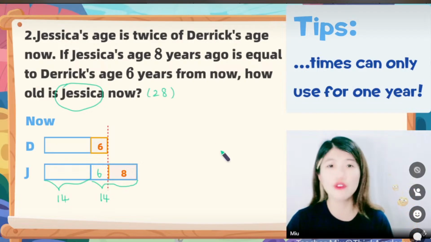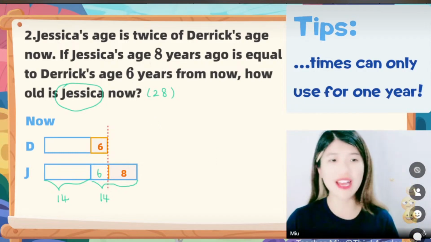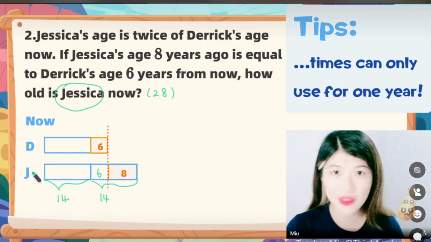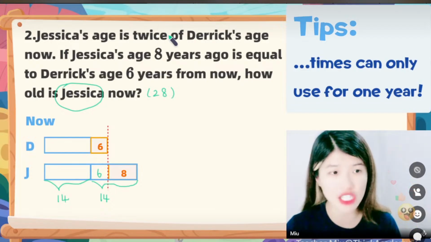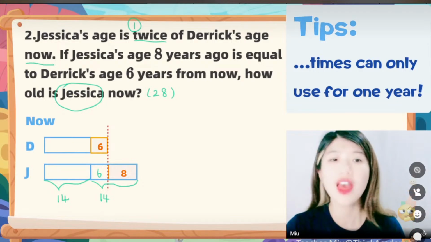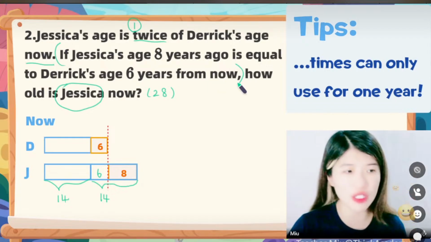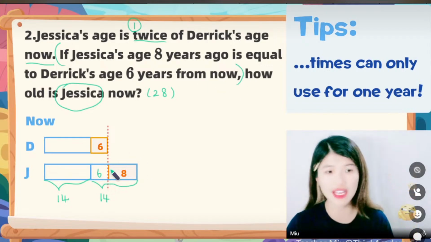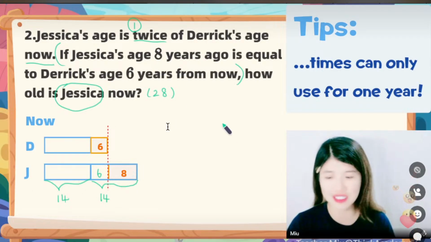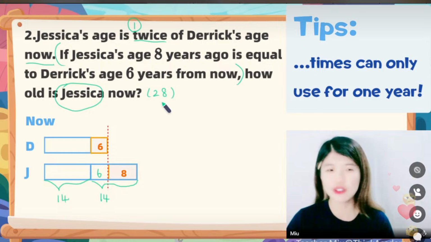Then again, for each problem, you need to always remember what you are looking at. Like say, if it is asking for Jessica, in the end the answer is supposed to be for Jessica. And also, if you have the multiple relationship, we should always start from the multiple relationship first. Then we can find out the rest of the clues to draw on the model, just like this one. 8 years ago and 6 years from now make up 1 unit. And again, it's for Jessica. So go back to 2 units to find out, which is 28. Right idea. So for this one, thank you guys.